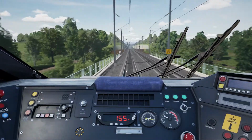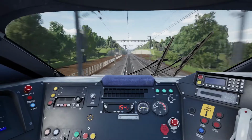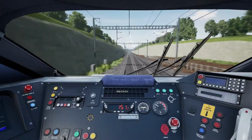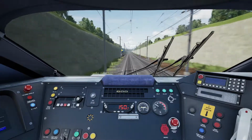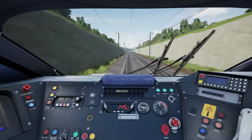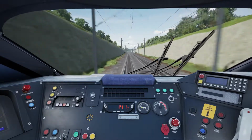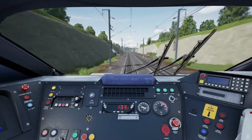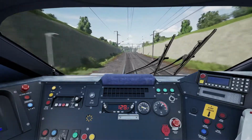This is going to give me 130 to enter the platforms at. But I know for a fact I need to be going a bit slower. So, I'll go past that. Yes, I'm going to just slow it to 130 now. It's quite a steep downslope going down. And then you can see that's the approach into Ebbsfleet, so I'm going to just brake on.